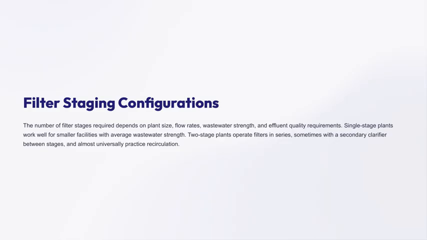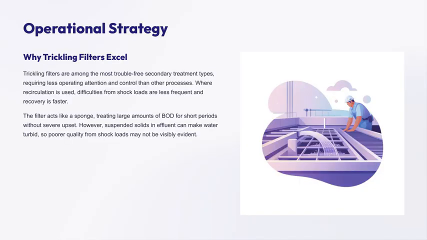Understanding these configurations helps us optimize the treatment process for different plant sizes and treatment goals, aligning with our overall aim of effective and sustainable wastewater management. Let's talk about why trickling filters are such an excellent choice for secondary treatment. They are known for being one of the most trouble-free options out there.